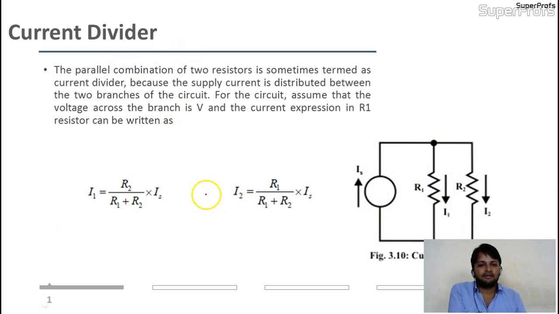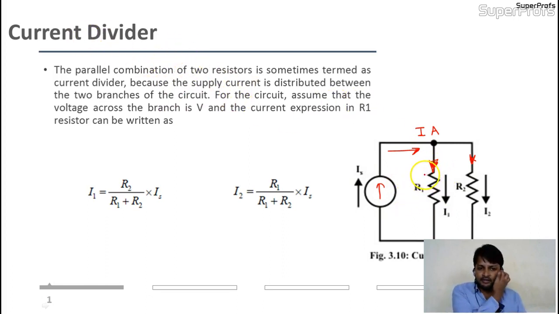Come to the current divider. I told you earlier that current will be divided in the parallel circuit. See, obviously, this is the source current you applied. The source current I is coming here at the point A. Now, at this point, we are having two paths. For the current, I am having two paths, this one and this one. So obviously the current will be divided according to the values of particular elements. So in the parallel circuit, the current will divide.